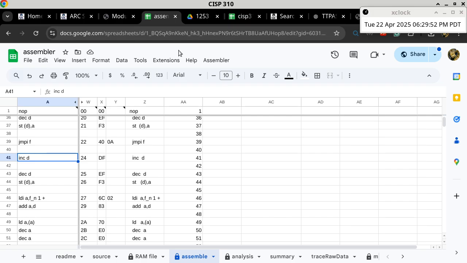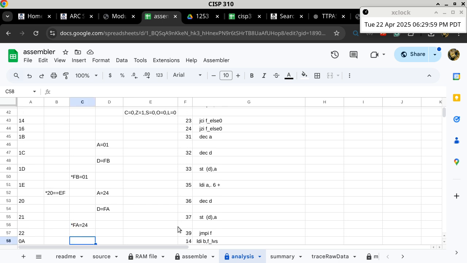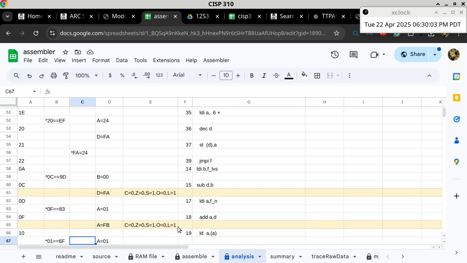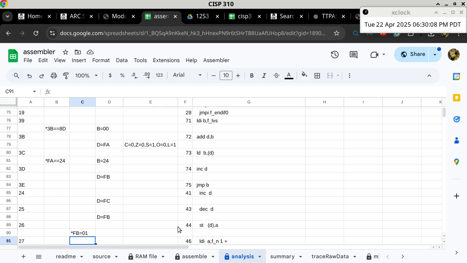So if we switch back to the trace, go to the analysis tab here, we would see location FB store a 0, 1 again, but that 0, 1 is not an argument. It is the return value from the first call to the function. This is the result of the first recursive call. Is that okay? I'm trying to illustrate what we see in the trace with what we expected to see on the stack, based on the earlier exercise.